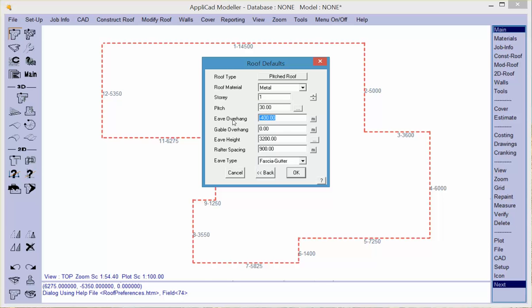The eave overhang is the overhang from these lines. Now, in the instance here where the perimeter that I've inserted is in fact the eave perimeter, if I use a negative number, then the wall will be automatically offset to the inside. Now, this is helpful if the measurements that have been provided are in fact the site measurements, and the person taking the measurements has measured the eave line. Gable overhang is often different to the eave overhang, and in that instance you can provide whatever the overhang is.